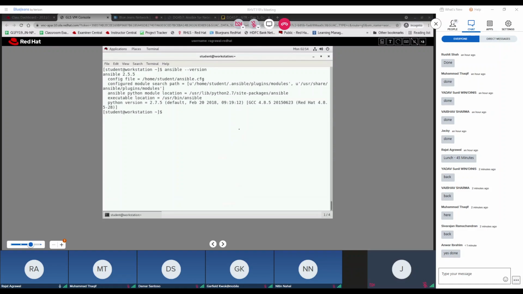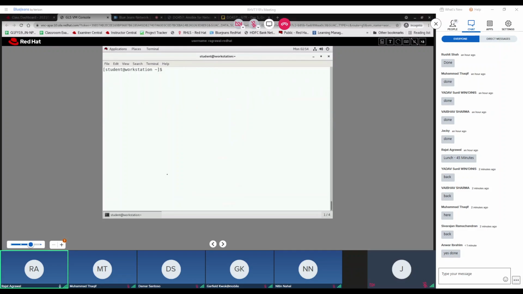Now, which configuration settings will you really define? But before we even know the settings, we do need to know the sections, right? How many sections are there in the configuration files? And then we should explore the settings inside those sections. So I will grep anything which starts with a starting bracket from /etc/ansible/ansible.cfg. Remember, all the section names start with the big brackets like this. And you see there are 10 sections.